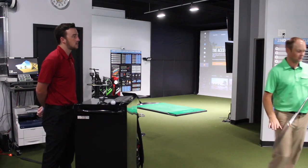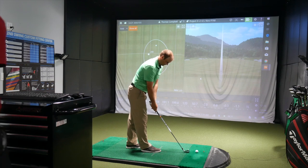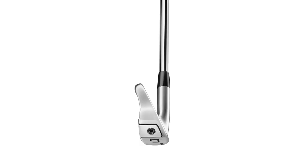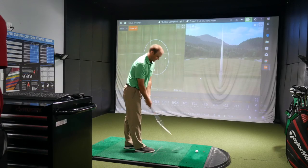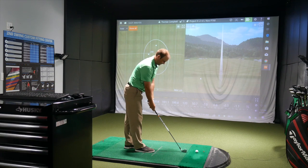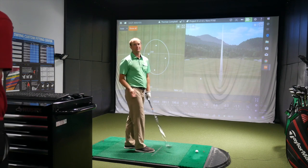Let's whack the new one. What do you think just looking down at it right now — what's the difference? Honestly, it looks fairly similar. If anything, it's just in an ever so slightly smaller package compared to the 2017 model. It looks like it's got a little bit less offset, which I kind of like. I don't want to worry about it going too far left. Just slightly smaller package from heel to toe — very minimal.